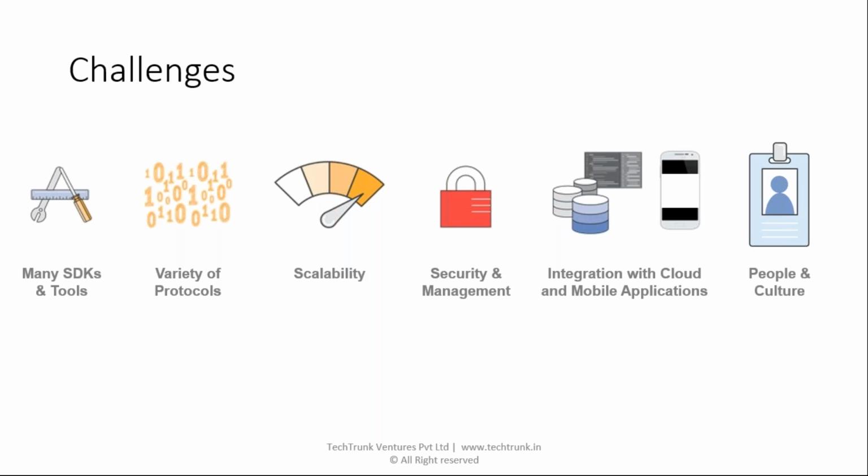A variety of protocols are there. We have also learned HTTP, we have learned about the MQTT protocol, and we're going to also look at CoAP tomorrow. So there are a variety of IoT protocols. The device gateway of Amazon supports a variety of protocols, including HTTP, MQTT, and WebSockets. And as it supports HTTP, it will also support CoAP as well. We'll see how that is possible tomorrow. The CoAP part we'll be doing tomorrow.